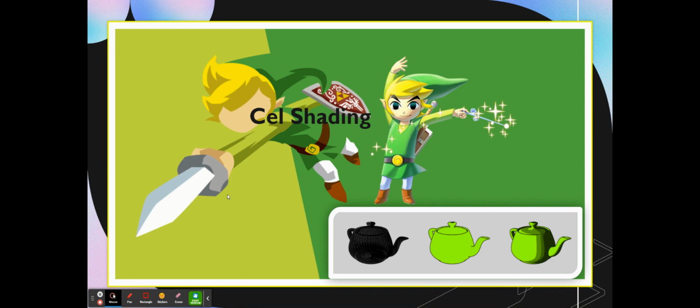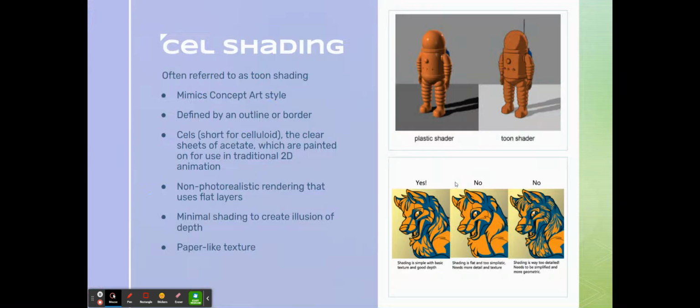I do want you to do things that are detailed enough that we can tell what your characters, your objects, your things are in your actual picture, but they don't have to be so meticulously shaded that they look like a graphite drawing or something like that. Each one of these examples up here is a good example of cell shading. They have just enough information for us to get a decent sense that they are three-dimensional things. It's meant to mimic comic book or concept art style.